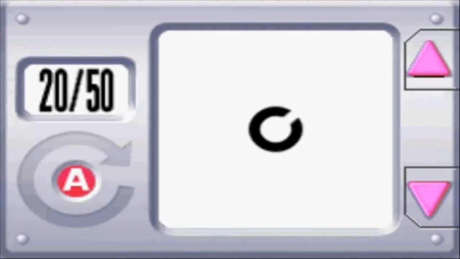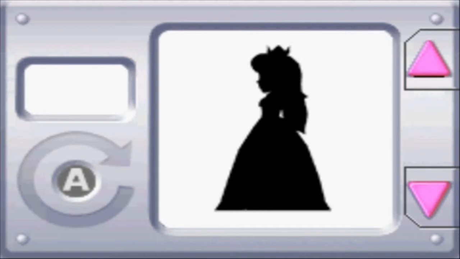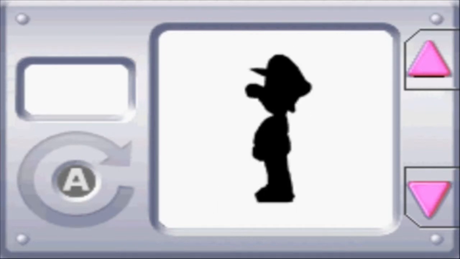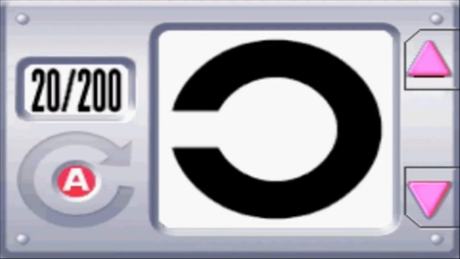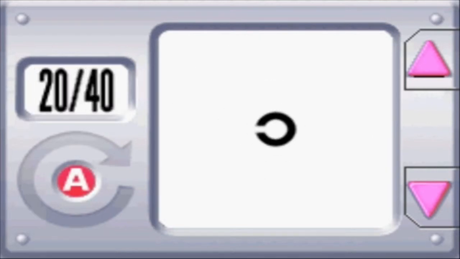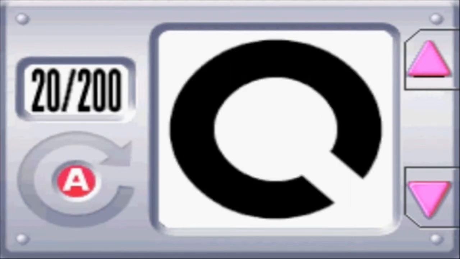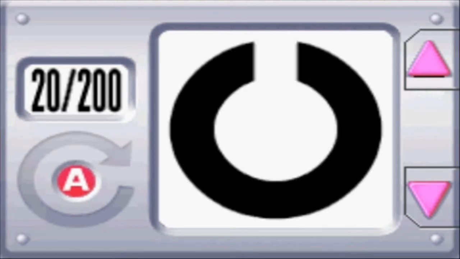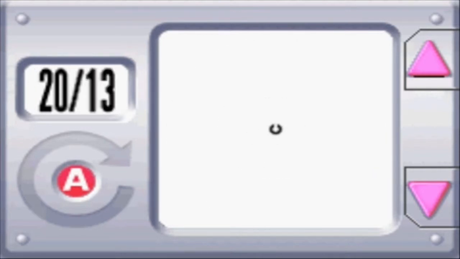If you keep on going larger than that, you'll get to pictures of Yoshi, Peach, Luigi, and Mario. Now those can't shrink, but it's there anyway. Yoshi and Peach are easy to tell. I guess if you held the game far enough, you could test to see, oh, is that Luigi or Mario, huh? Who knows? But yeah, that's pretty much it. Good test for the eyes, I guess.